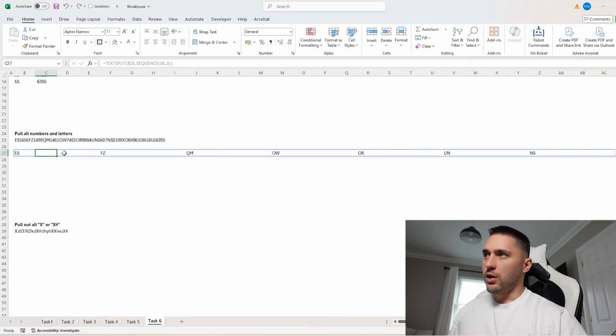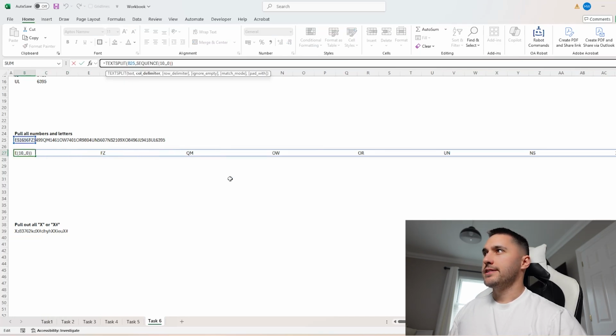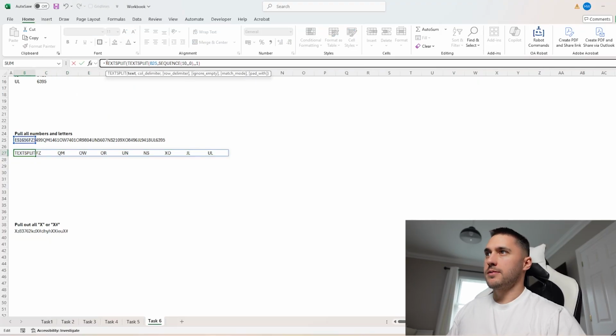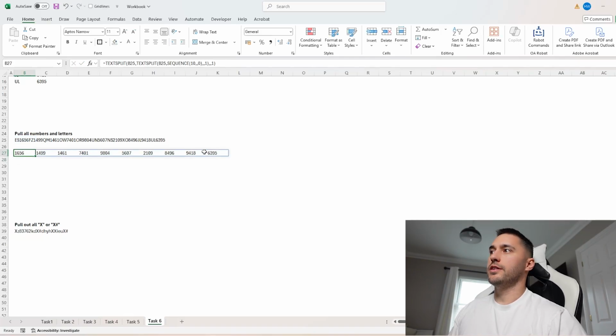Now once we've got this, we get a lot of individual gaps, so we want to get rid of them. There is an argument in text split to say ignore empty, so we want to use that argument to ignore the empties, and now we get only the letters out. And we can use exactly the same trick again, so instead of splitting on individual digits, we can split on all of these things. So we can say text split our string on all of these things, and again we want to ignore empty. And you see we get out all of the numbers. So that's a way to get out all of the numbers and letters.